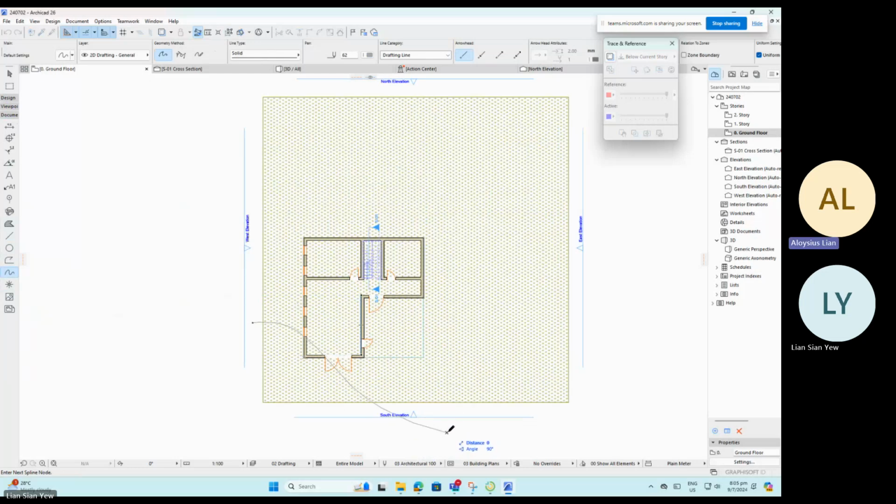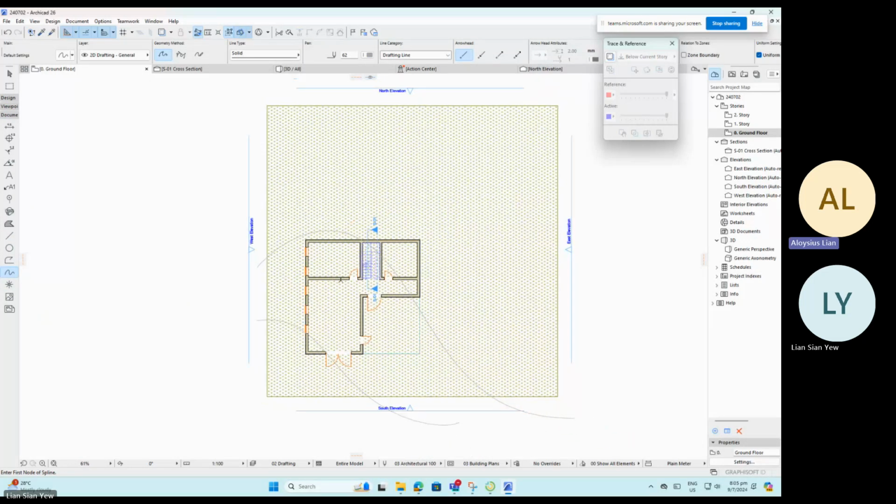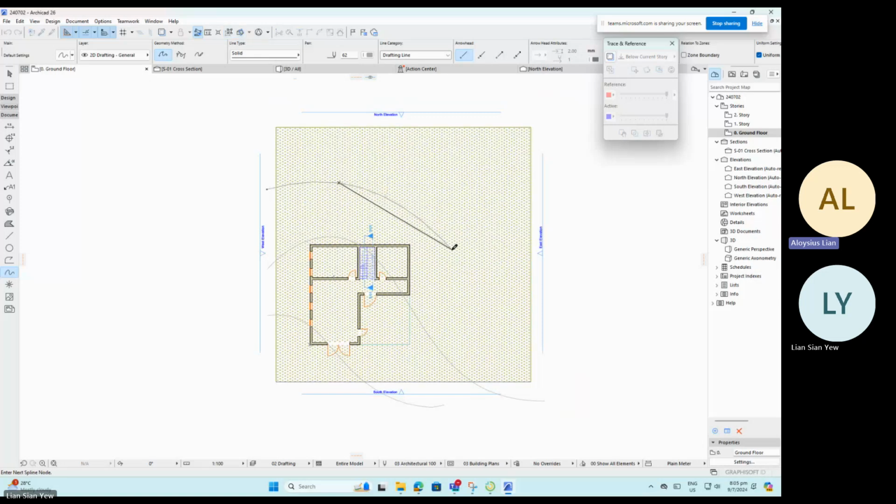People who are familiar with Illustrator would know how spline works, right? Or even in the Photoshop pen tool. You always complete the curve by double clicking at the end.